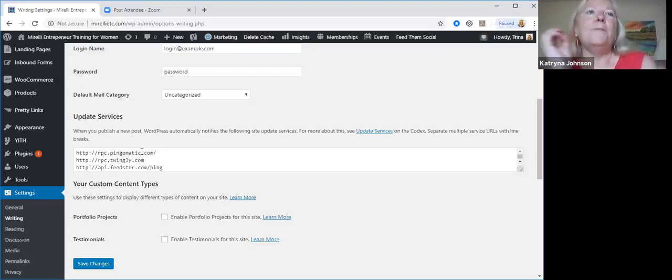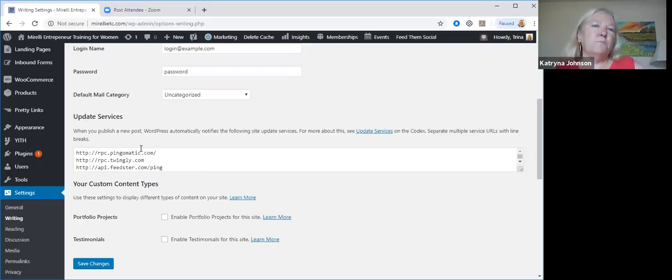Because Ping-O-Matic is owned by WordPress, but these update services are bots. They are mostly search engine bots or directory bots, and WordPress supports all of these. The default is just the RPC Ping-O-Matic, and Ping-O-Matic is the biggest, most established.